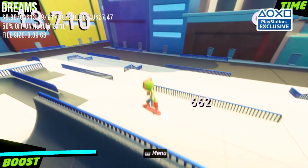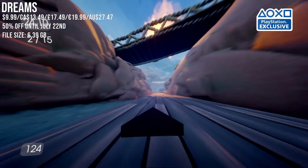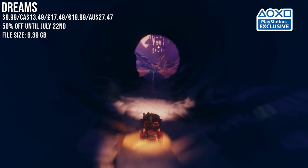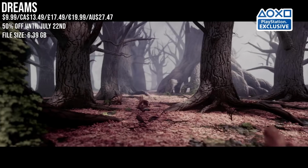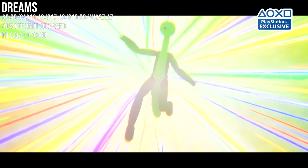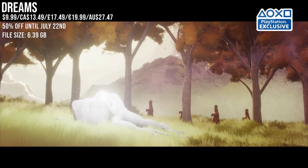Dreams is back then, matching the all-time low with 50% off, a video game creator engine. I picked this up not long back myself. Really did like this one, but not from a creation aspect. I just honestly suck at that. It is extremely deep though as well. It requires some serious time, no doubt, as well. But what I do like is just kind of exploring other people's creations out there. It's impressive how much they've done with something that is just so different.